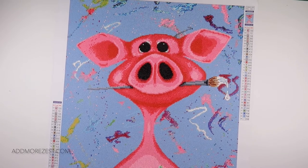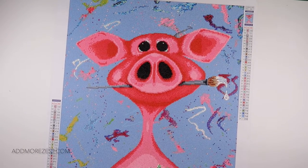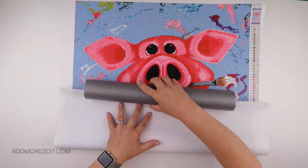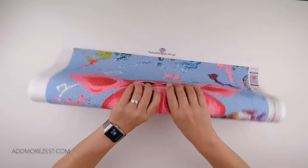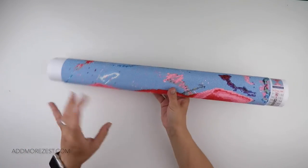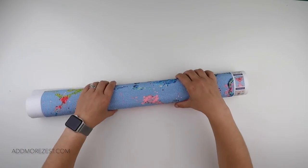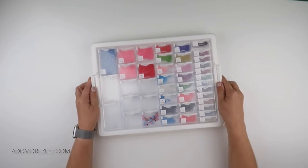So let me pop him back on his piece of pipe lagging or pipe insulation or whatever you want to call it. I just have a smaller piece, but as long as it's enough to stop it. I make sure I roll the diamonds outwards, and that basically stops them squishing on each other with the weight of the diamonds. It doesn't have to be the full strip length, but I do need to pick up some more pipe stuff at some point. But it is now time to de-kit.